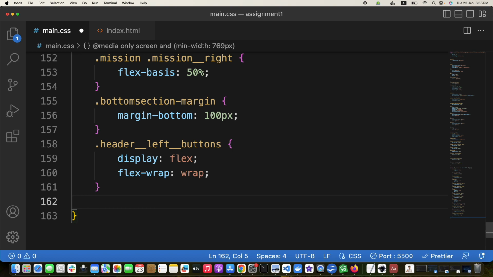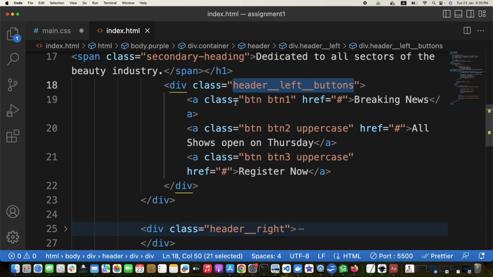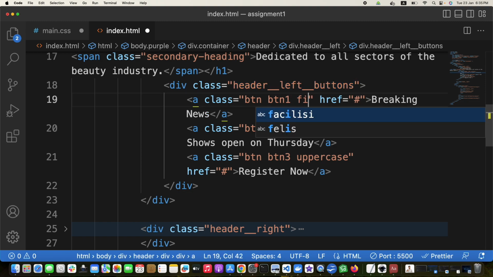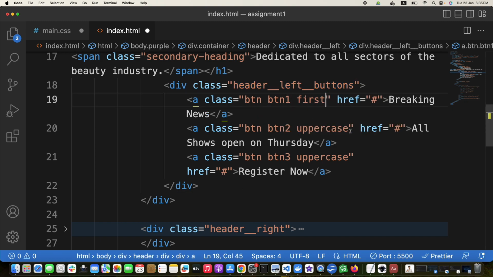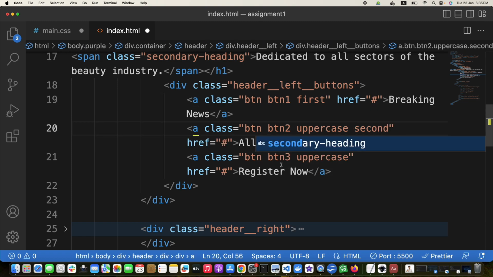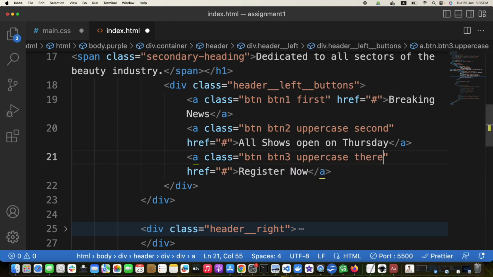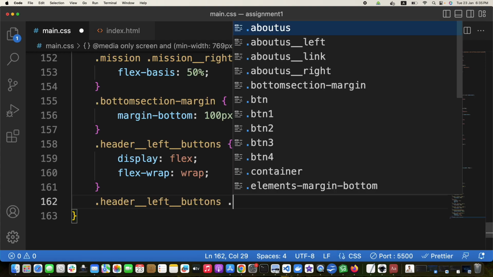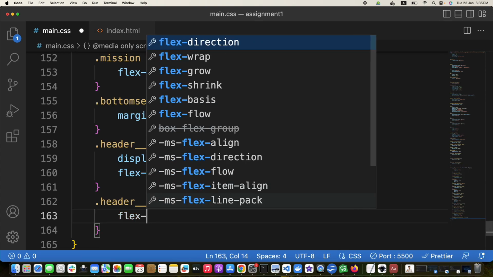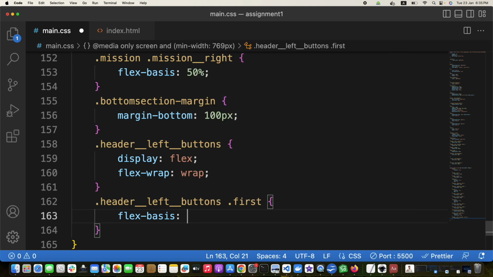exactly. So we will have, for example, what are they? This is the first one, second, third. Maybe we can give them some first, second and third classes also, right? Yes. So we have given extra classes to it, and here then we will refer dot first. It should have a flex dash basis 40%, for example, right? Yes.